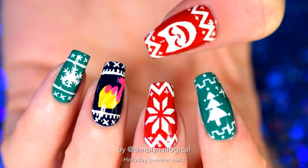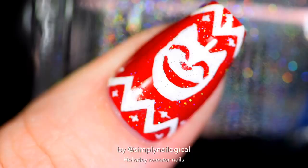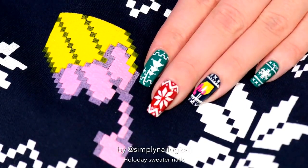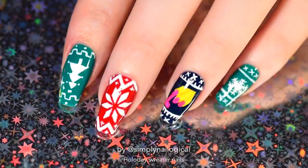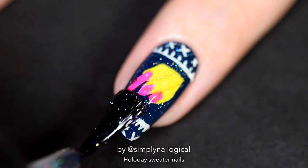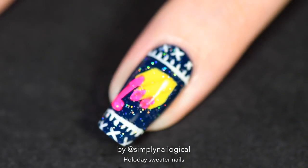Don't ask me what's on my thumb. It was supposed to be the cat emoji, but it ended up looking like one of those dramatic masks. Oops. Now, honestly, I'm pretty proud of myself for being able to do most of this freehand, but it's still missing something. What could it be? The motherfucking hollow taco, that's what. Oh yeah, just pile some hollow taco on to get in the true holiday spirit.